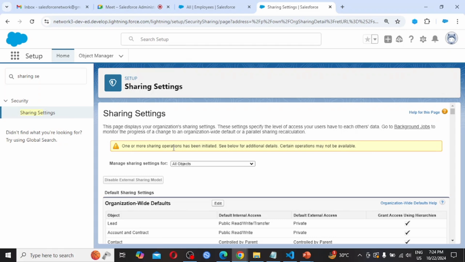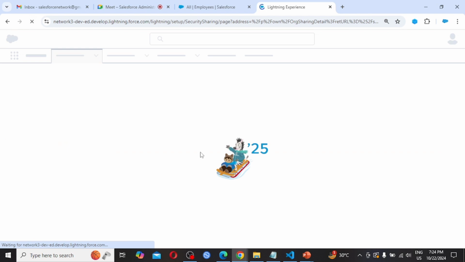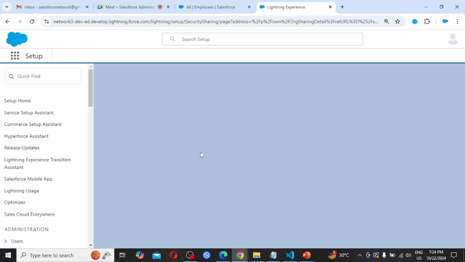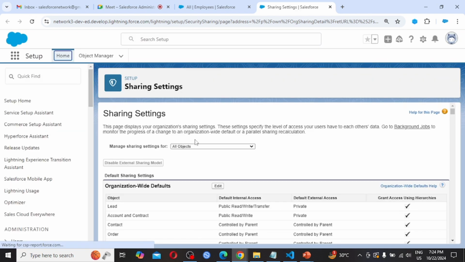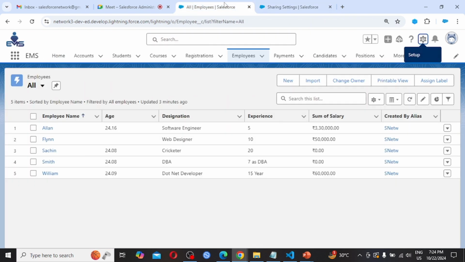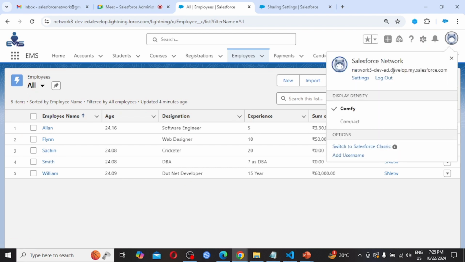This sharing operation is being initiated. It is going to take a bit of time. So let's refresh. It's done. Then again coming over here, we are in our Salesforce network primary account.